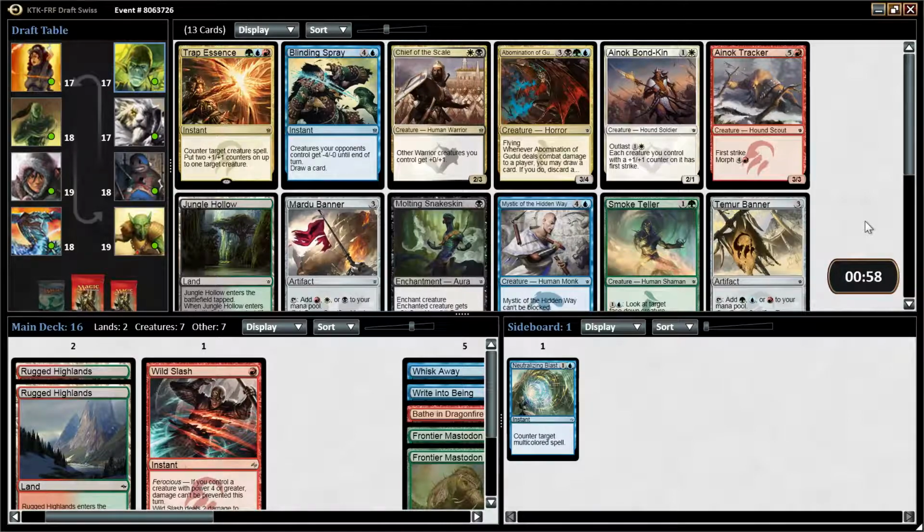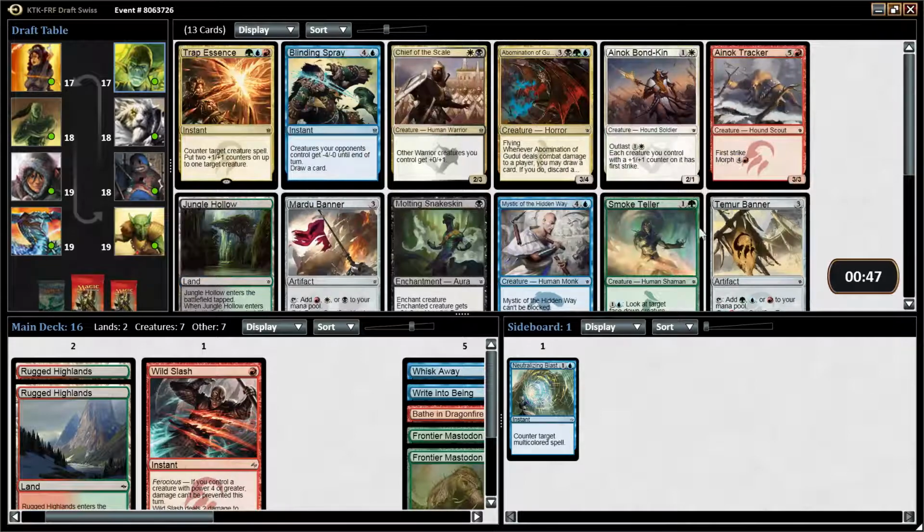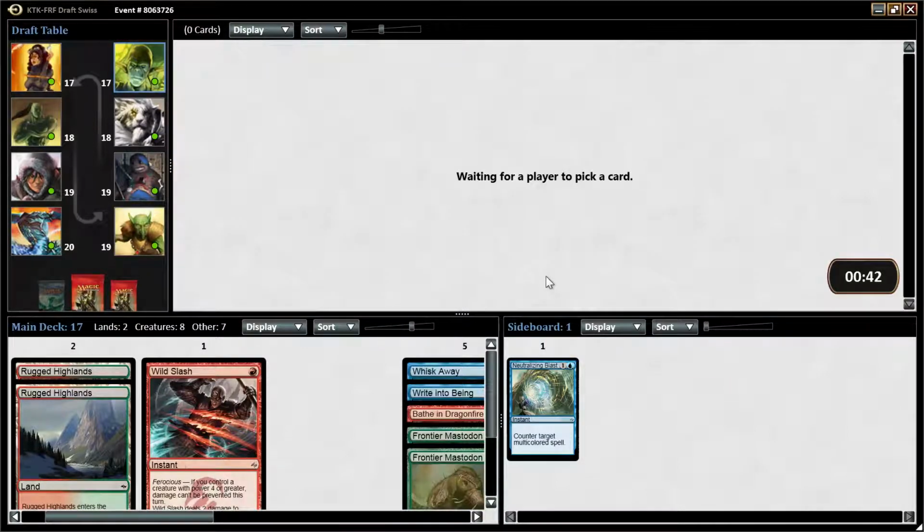Is Essence Trap any good? No, it's bad. Well, in my opinion. Yeah. It's just hard to leave that much up. It is. There's the Mystic. I think that's the pick. Yeah. There's a lot of these Bondkins. We really need. Could really use some fixing. This would be a good pack for fixing.